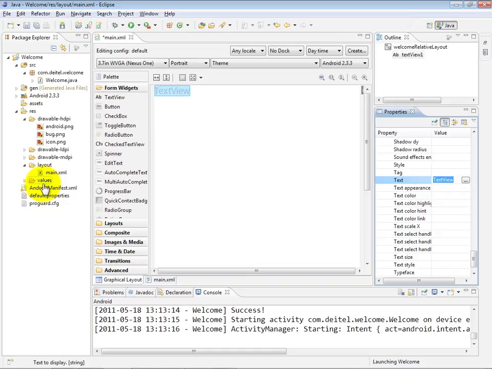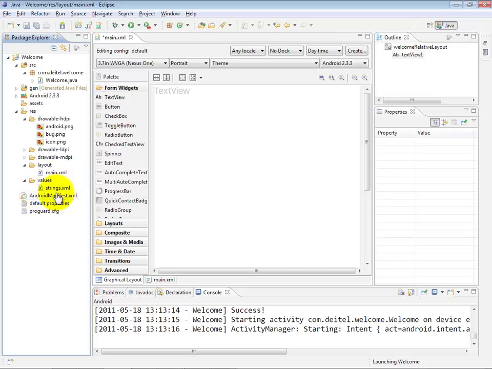So, for example, I can have the main values folder, which typically represents English language strings, and then let's say I wanted this app to also be supported on devices where the locale is in French, and therefore I want to have some French language strings as well. In that case, what I can do is create a new folder in the res folder, which is values-fr. And within that folder, just like I have a strings.xml file here that defines some string resources in English, I can have a separate strings.xml file in that other values folder which defines the same string resources but in French instead of in English.